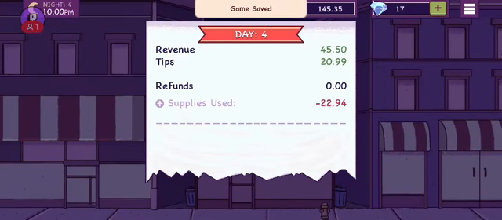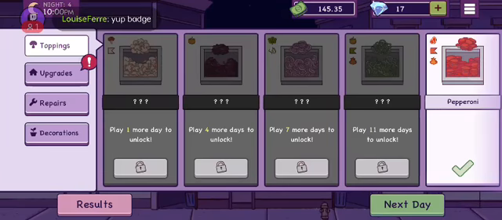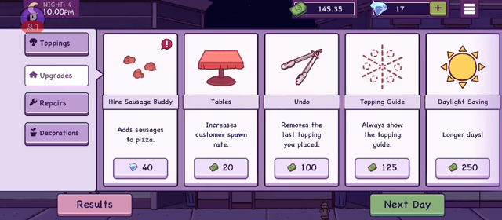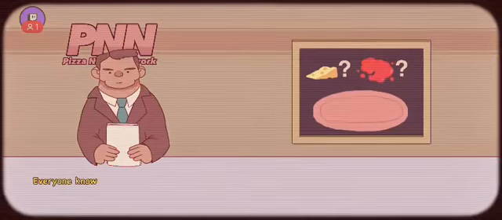Okay, so day 4 is done. And upgrades. I should take the sauce topping guide, right? It's so annoying otherwise to not have a topping guide, because I suck at putting toppings on top of pizza.